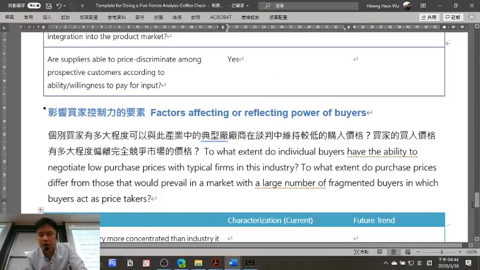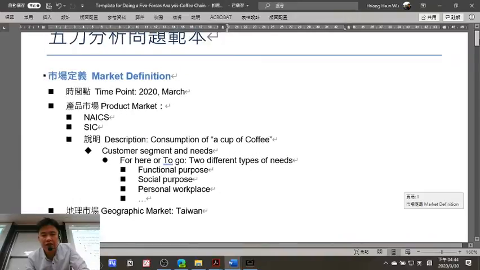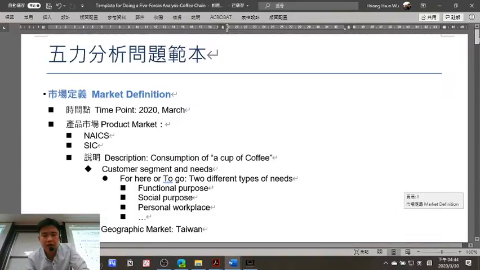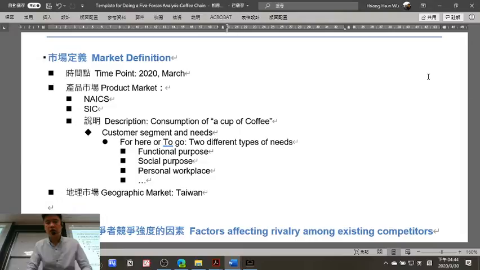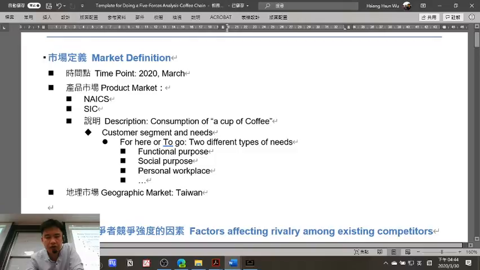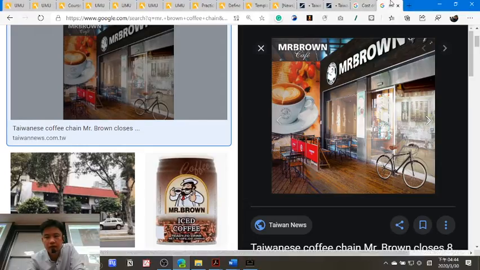So when we examine these 5 forces, we know that the competition in this industry is very high, especially for the coffee chain. These 5 forces might depress the overall profits of the incumbents. So that is the trouble they will face in the next few years. So I just use this checklist to let you know how to make the 5 forces analysis in a complete way.